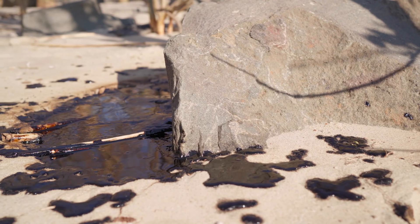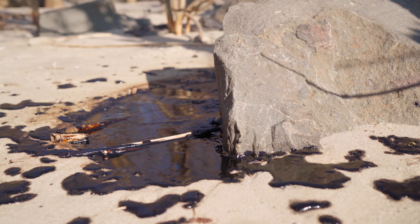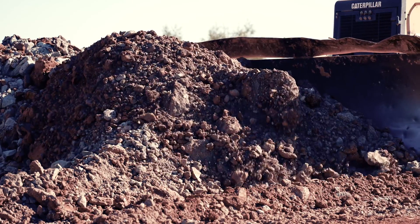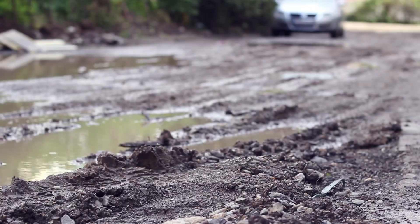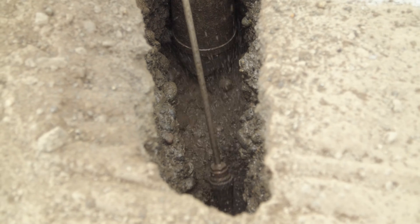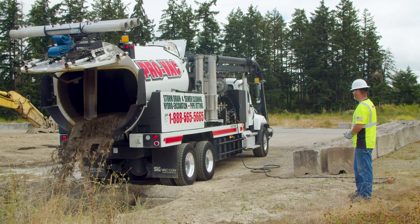On the environmental side, if you have a leak — say a bus tank rots out like we just had — we can go in and hydro excavate the contaminated soil without doing more damage to the surrounding areas. When you work in a rainy climate like ours, if you take contaminated soil out and set it on the side, it's going to be exposed to wind and rain and it's going to run off. By doing the hydro-X, everything goes into the back barrel, eliminating that obstacle and preventing environmental problems down the road for our customers.